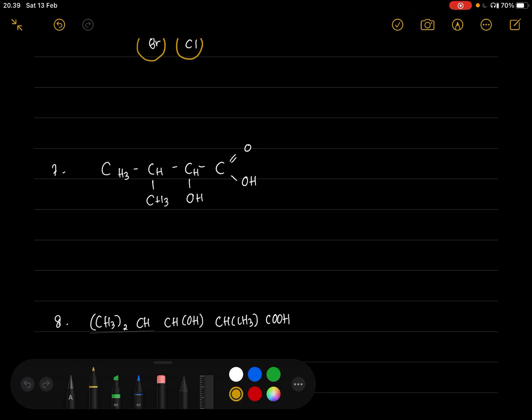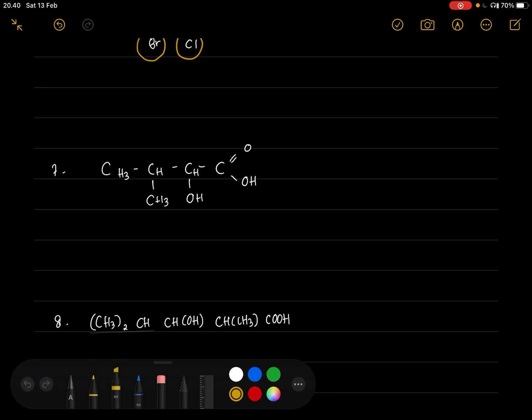And we also have the alcohol group. So please check over here that the parent chain, or the longest chain, will have the functional group that is higher in electronegativity or in position. Here the carboxylic acid is higher compared to the alcohol. That's why the OH will be a branch while the carboxylic acid will be part of the parent chain.